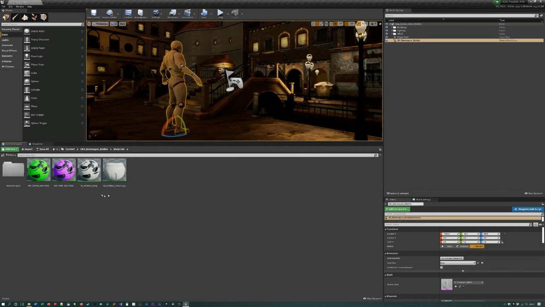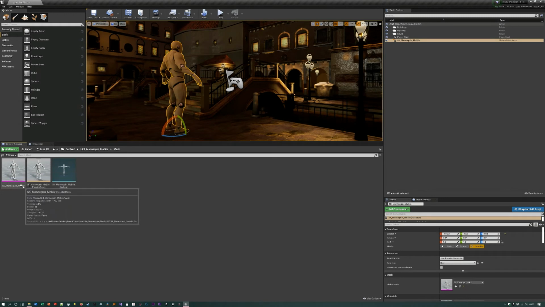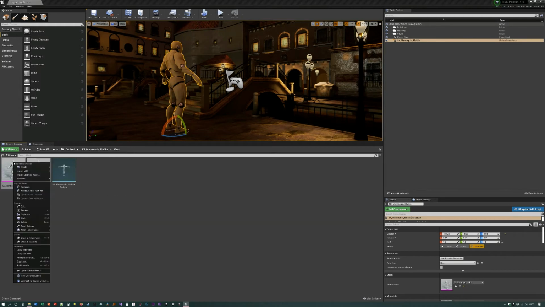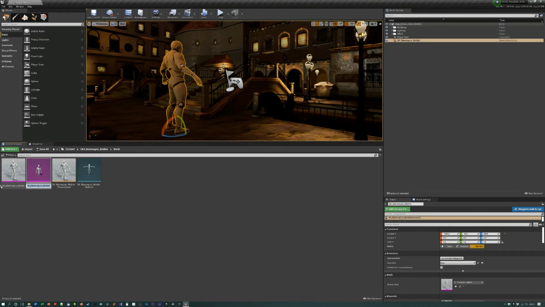Okay, grand. So let's come up here. And let's do a copy of the skeleton mesh rather. So duplicate. So we call this Mr. Green, and we'll do another one.